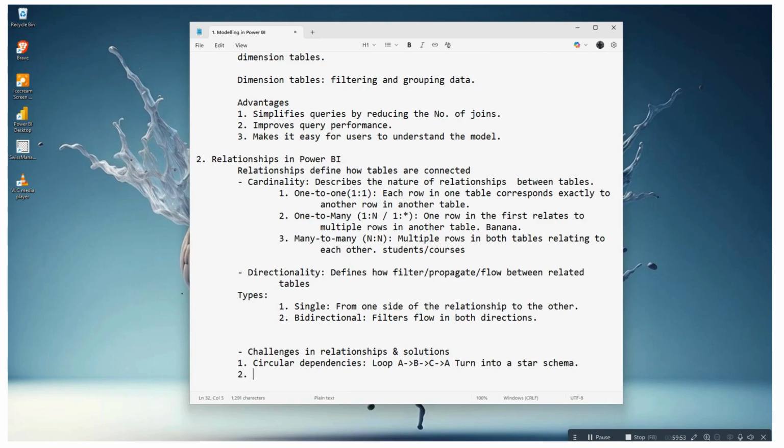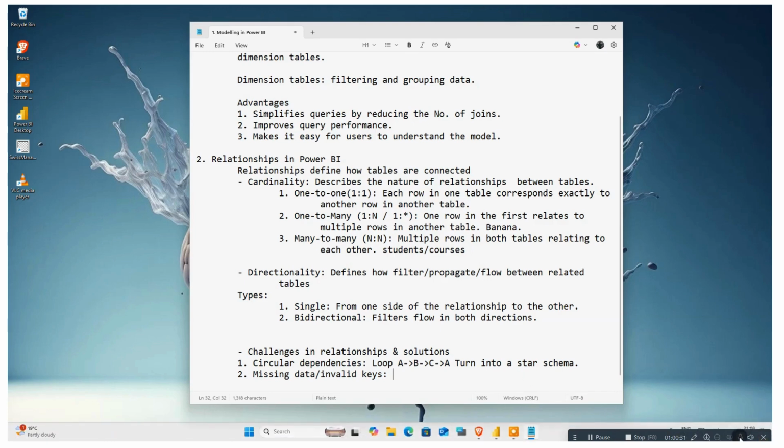Number two, sometimes when you have missing data or invalid keys.